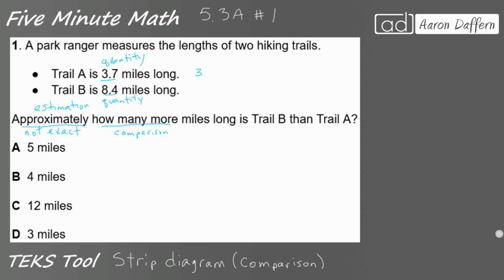So 3.7. By fifth grade, we should just kind of memorize the algorithm here. We're going to the ones place. So the way I do it is I underline the place I'm going to, and I put a circle around the place to the right, because that's the place I'm looking at to see whether this number stays the same or goes up. So 5 and up go up, and 7 is definitely more than 5. So that's going to add 1 right there, and any numbers to the right of it always go away. So it's going to go to 4.0. I'll just call it 4.